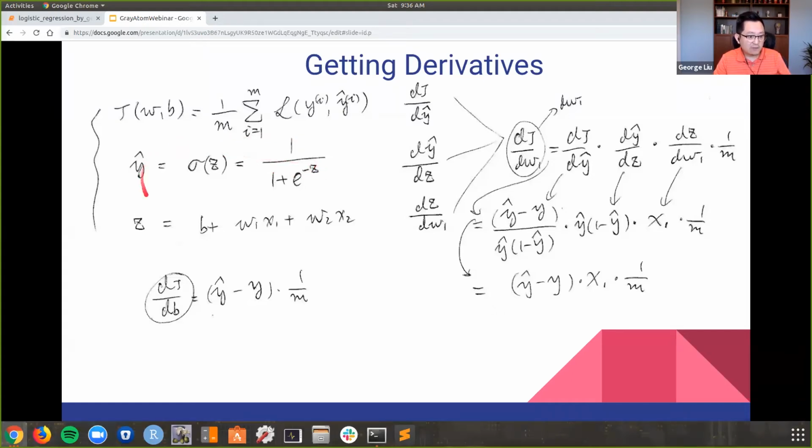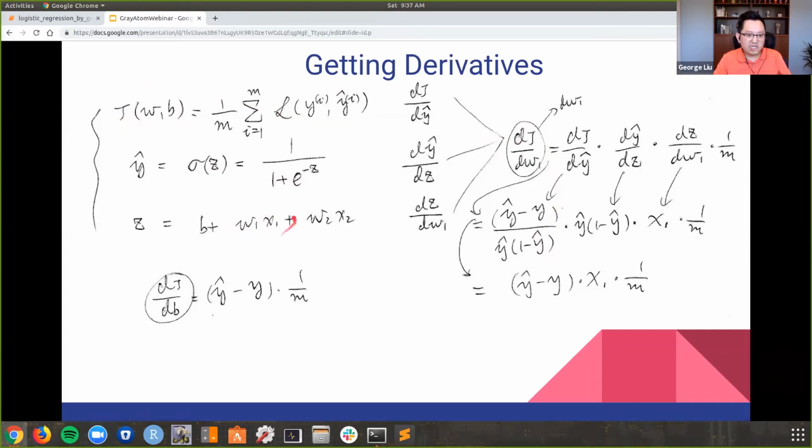So z can be expressed with this linear regression formula as well. So you see, J can be expressed by y hat, y hat can be expressed by z, and z can be expressed by w1. Now we established the link between J and w1, because we want to find the derivative of this function with respect to this thing.